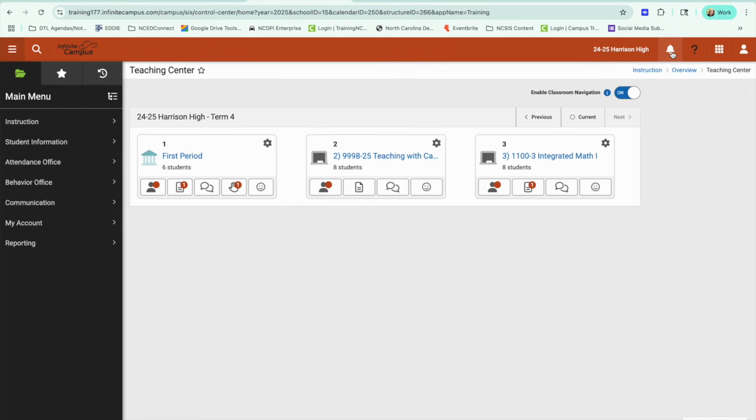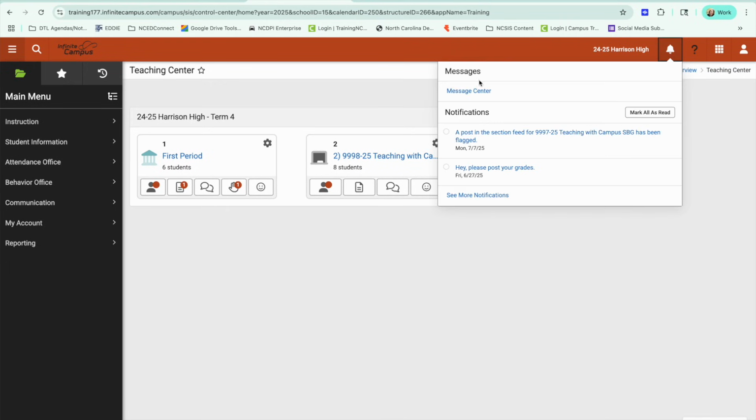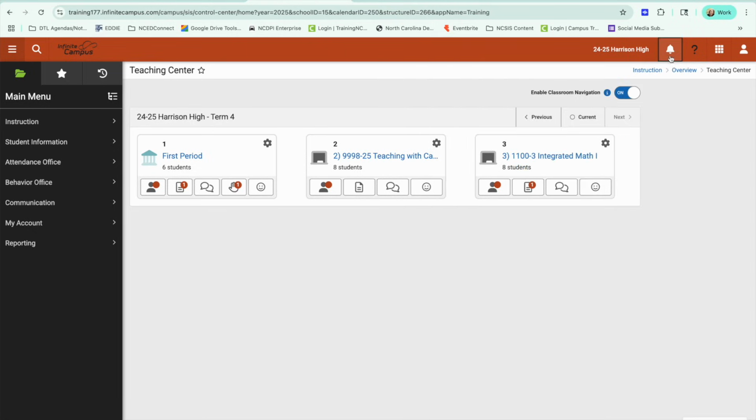Moving on is the notification icon, which will give you notifications or an indication of a notification for messages and other items. Next is the help icon. This icon will function really well in your live site.